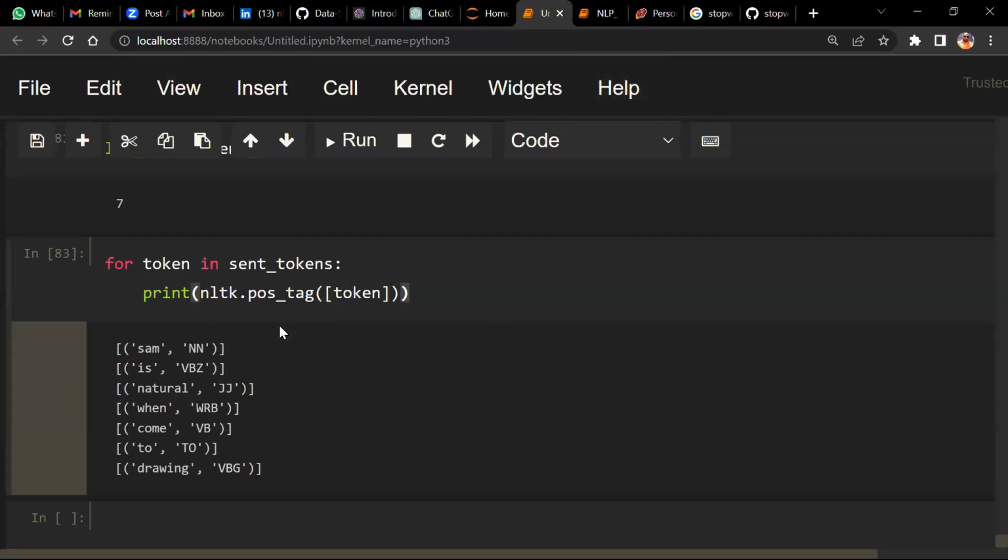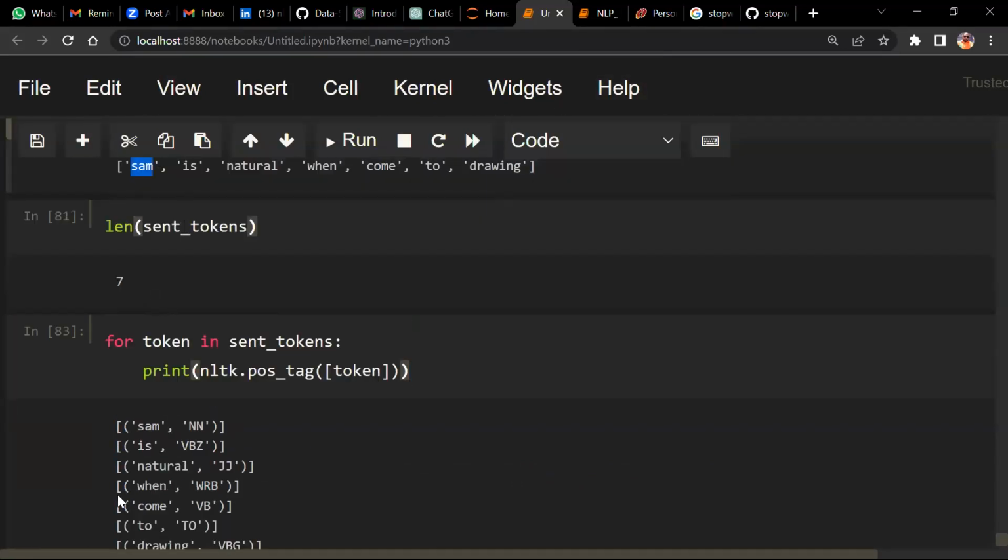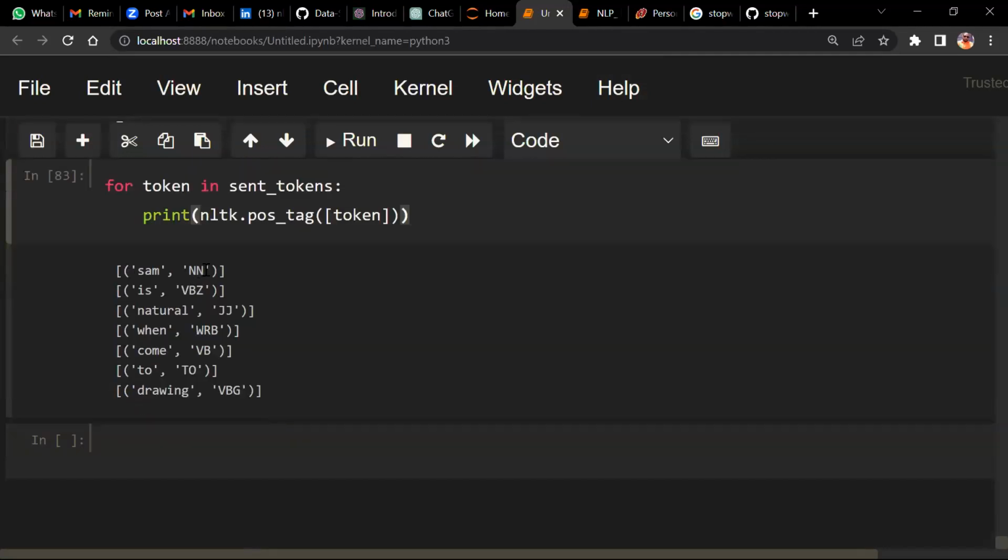All right. So here, what is the word? Sam. Names, places is noun or not, guys? Sam is a noun. This is verb. This is adjective. This is adverb. This is verb. And this is drawing, also a verb. Team, I hope everyone understands. So what exactly happened? We have many more similar things. I have not covered everything in one class, guys.